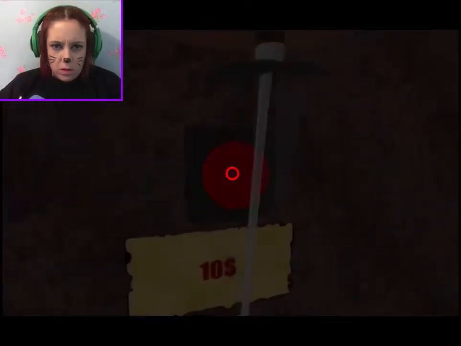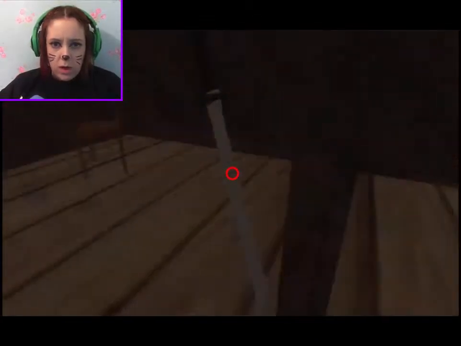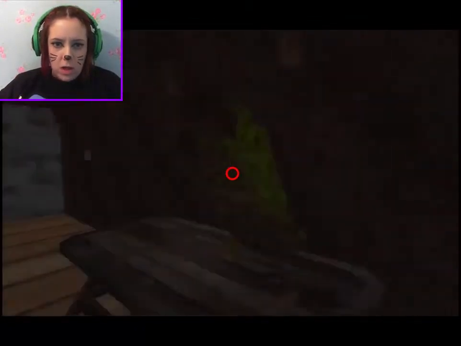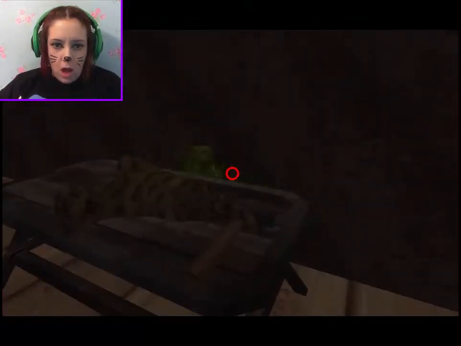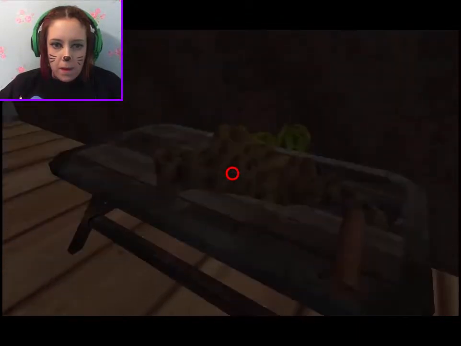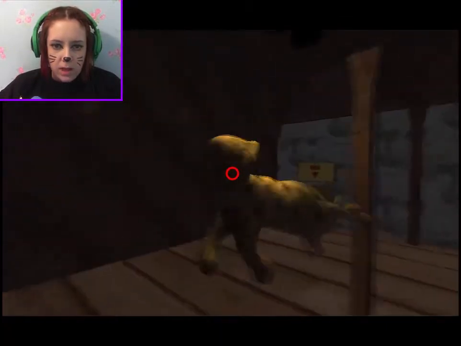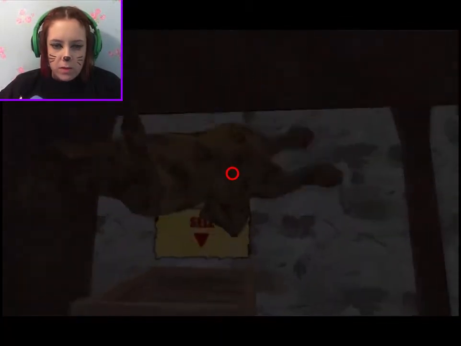Because your game's glitchy. Whoa, a samurai sword. Oh my gosh. I'm going to use this sword. I don't know if that was supposed to happen. Is this cat still alive? Well, this is Tiggles.